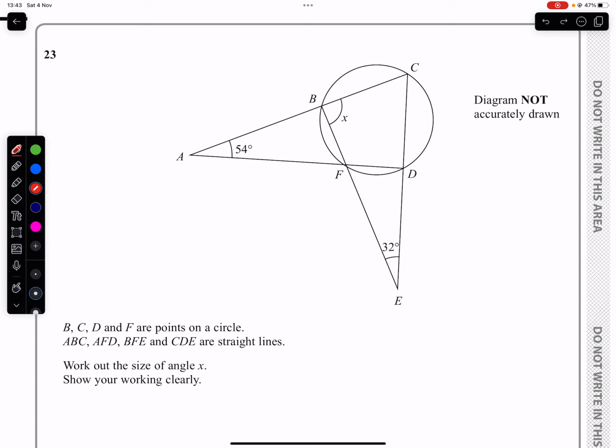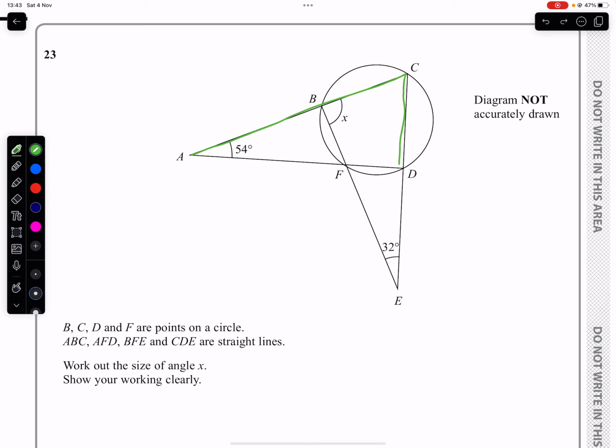In these types of problems where you're given multiple shapes, where multiple different angle rules are used, and even circle theorems in the mix as well, and you've got an unknown angle somewhere, you basically need to find a way of connecting the information that you have been given, which is 54 and 32. Now, you're going to end up with angles along the way that will contain x's, but at some point, you will have started using 32 and get to using 54, or start using 54 and get to 32. You can also start using both and meet in the middle. There's many ways of doing this. So what I'm about to show is just one such way.